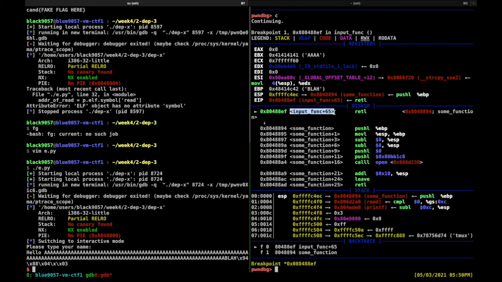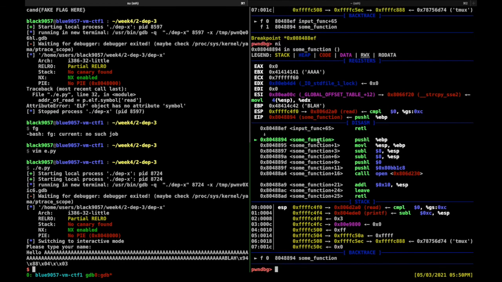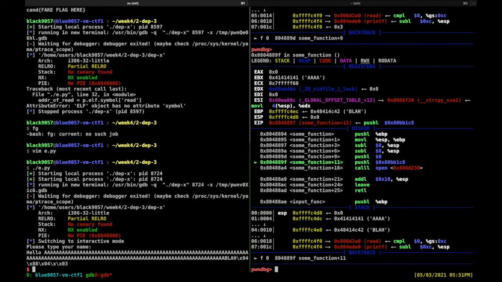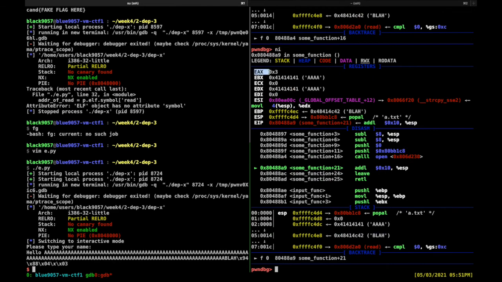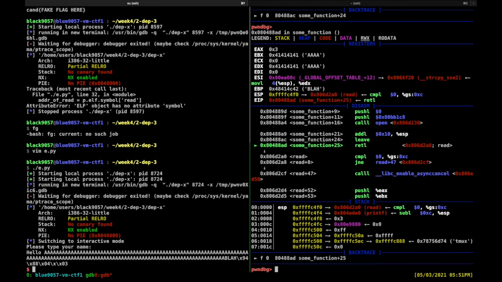We'll stop at the return of the input function. And then the next instruction will be calling a sum function. So we return to sum function first, and then read, and then printf. So now it is in the sum function. We will go down. It will call open a.txt, and then check the return value, the EAX register. The value stored in the EAX is the file descriptor number 3. So it means that the a.txt has been opened successfully because we created a file. Yeah, and then it will do leave and return, and now it returns to the read function.